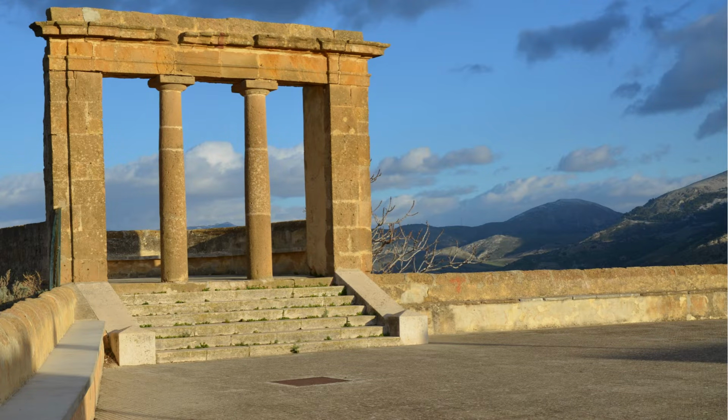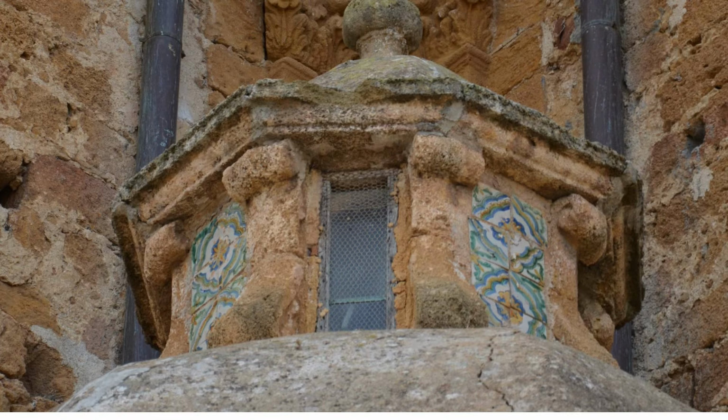Now the town actually has an archaeological complex which dates back to the 4th century and an ancient Arab farmhouse. It's also got the remains of a castle and a lovely town hall and of course numerous churches. The good news is that there are also a number of annual festivals and events throughout the year and facilities like pharmacies and grocery shops. So there's a few more facilities here.